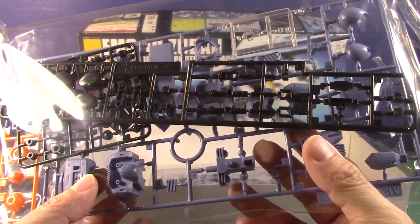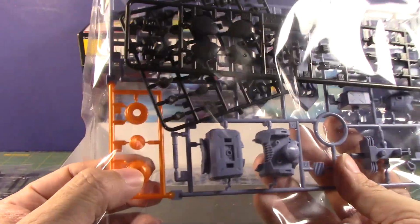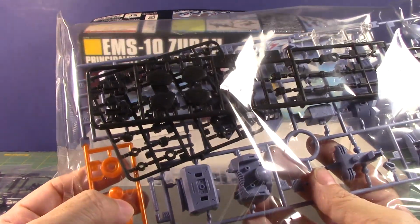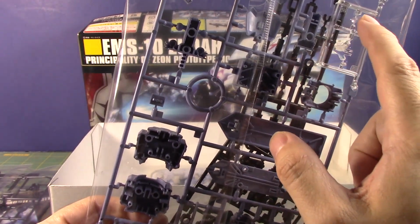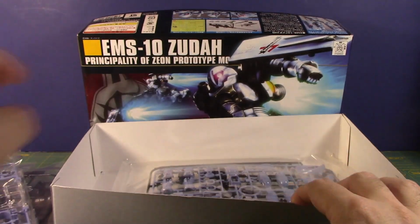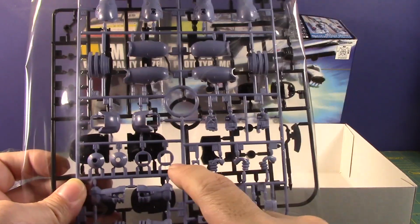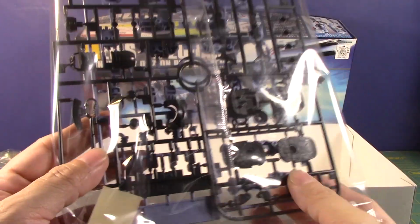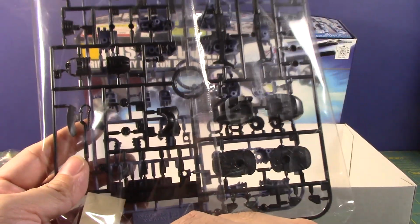Here are some of the darker color tones, some polycaps, joints, the body parts there. Oh, okay, there's a metallic part that represents the connection to the thruster. The shield, faceplate, the eye socket right there. We have the hands, arms, legs, shoulder parts, feet, more feet parts, the standard Zaku machine gun, Panzerfaust, heat hawk, and a sticker, probably for the mono eye.